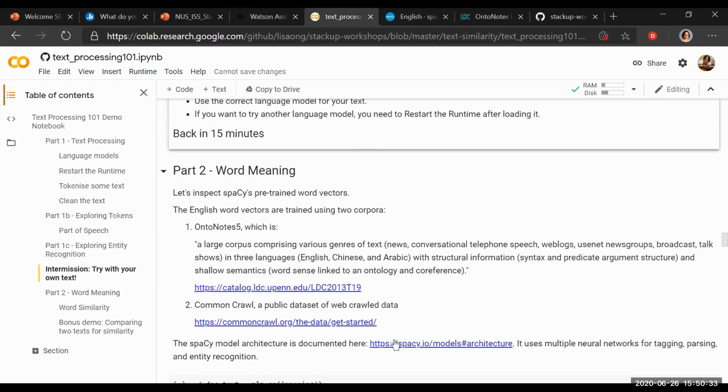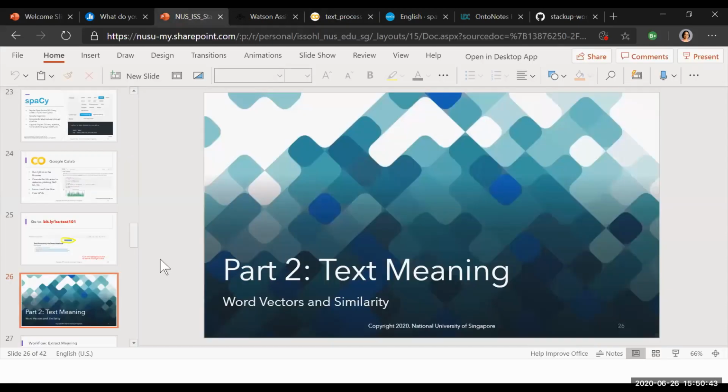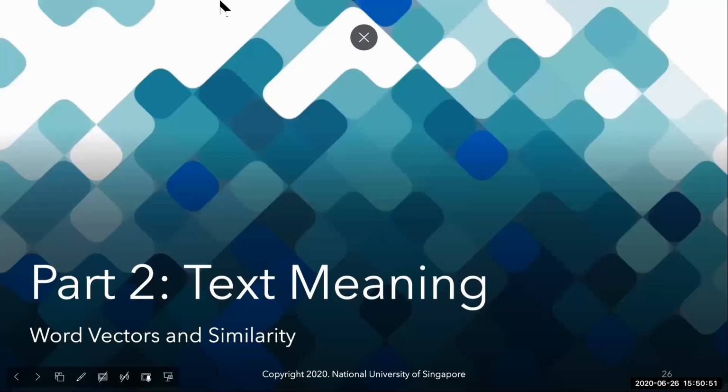So the next part, we're going to switch back to the slides briefly, and then I'll just cover word meaning. This is where it may be a little bit more advanced. So don't worry too much if you're not able to get word vectors. It sort of helps to paint a picture of how these words are being represented internally. The reason why I like to introduce word vectors at this point is because spaCy gives you them. You can get them from spaCy and you can do some interesting things with them already. And they have to do with word meaning, right?